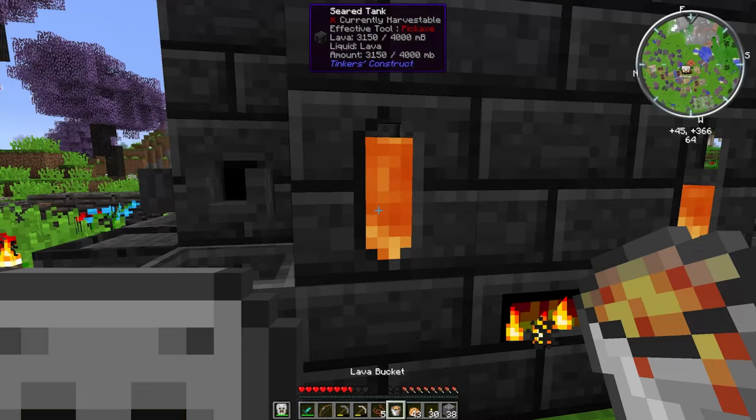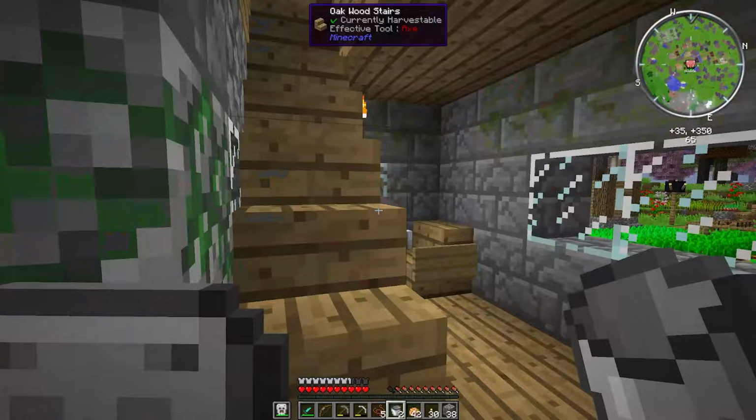Yeah, we got a lot. And nether tin ores. I have diamond ore now, like the block diamond ore. Then we can... Why don't we test it? Okay, so Divine and I went mining for a bit in the nether with our new pickaxes.